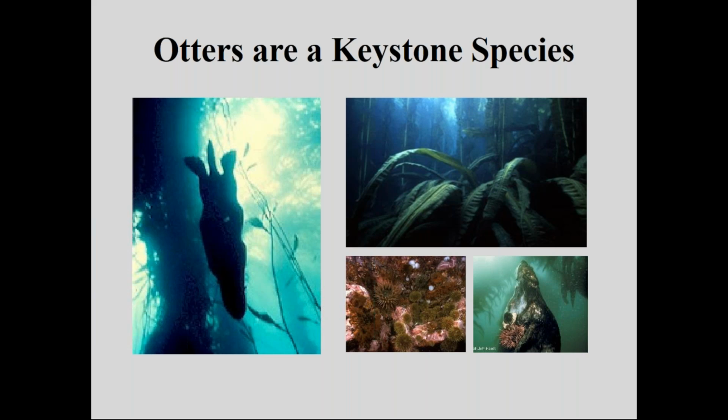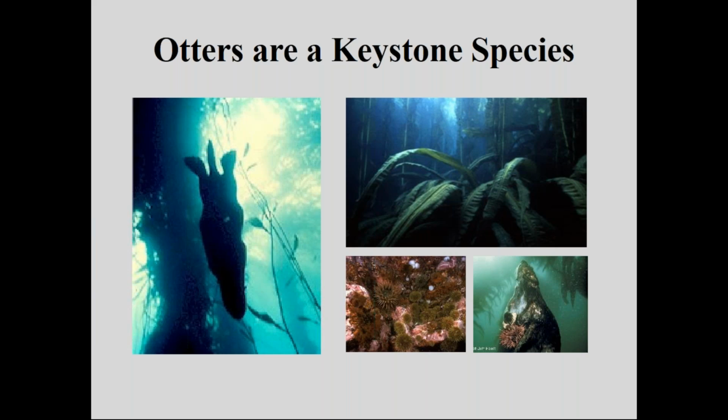Sea otters are considered a keystone species. In ecology, a keystone species is one that has a disproportionately large effect on the communities in which it occurs. Those species help to maintain local biodiversity within a community, either by controlling populations of other species that would otherwise dominate the community, or by providing critical resources for a wide range of species. Other species in the biological community depend on the presence of keystone species to maintain the community structure.